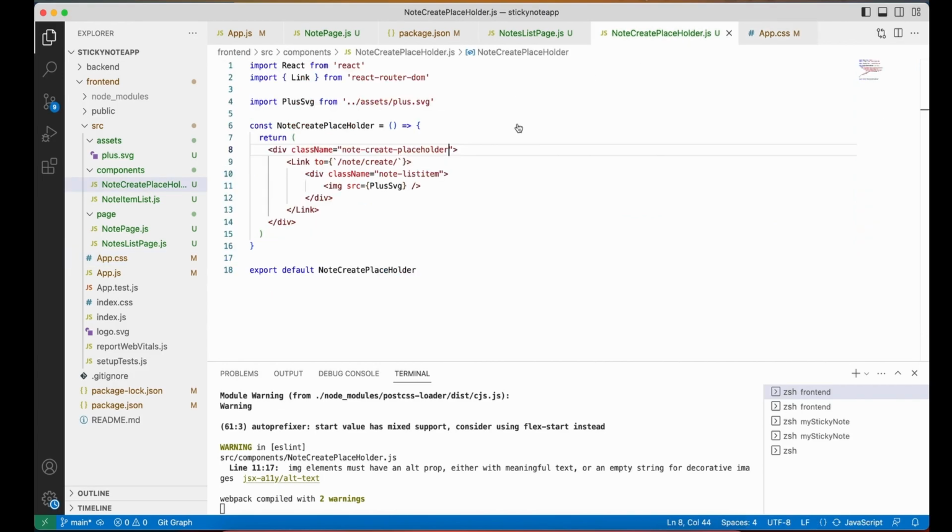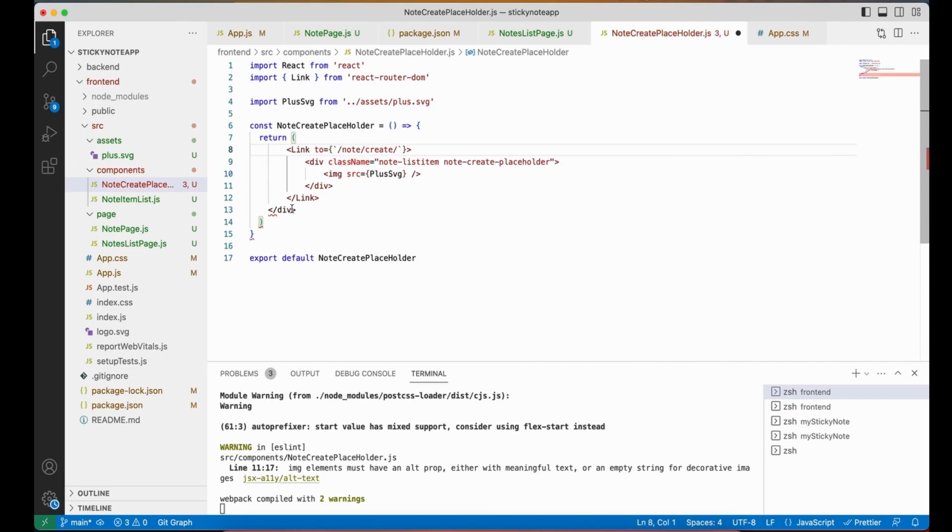Okay, let's move this note create placeholder class to here, and get rid of the parent div. We don't need it.